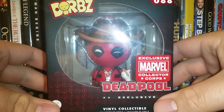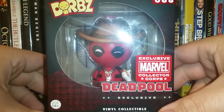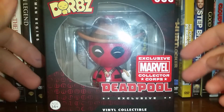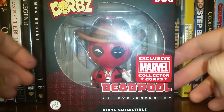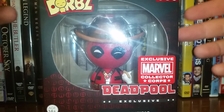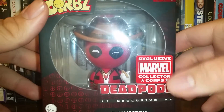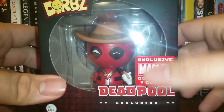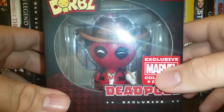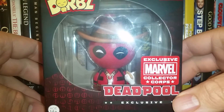Here's the front. Looks awesome. I absolutely love the Dorb boxes. I've said it in the past, some of my favorite things about Funko Pops is not only the figure but the boxes. When they designed these Dorb boxes, they made them super collectible, small, easy to stack, and just awesome. There is the sticker — not as cool as the sticker that came on the Unmasked Iron Man Dorbs from the Civil War box, but still a nice sticker, better than some of their older stickers.